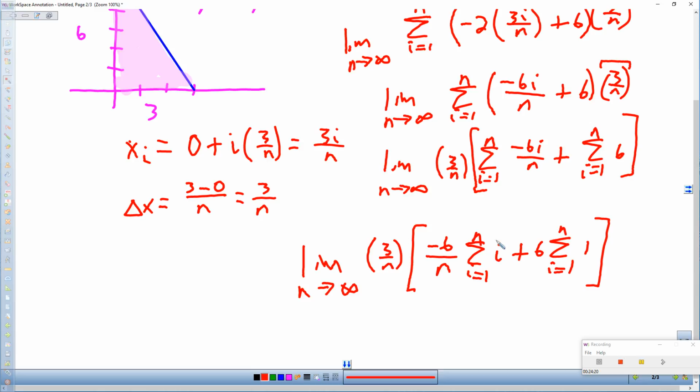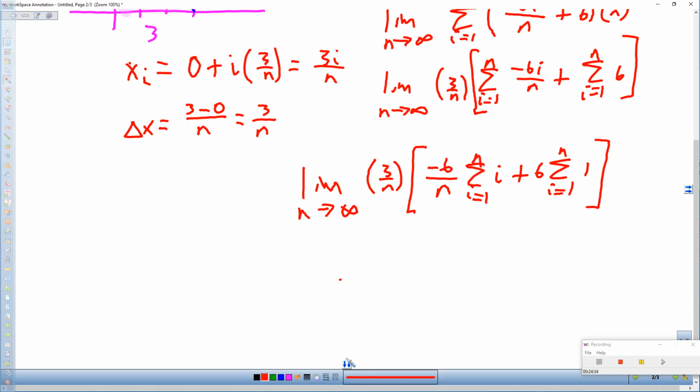Now, what if the i had been on the bottom? Now we're going to go back. Do you remember 10.4? You're not going to be doing proofs like that, but we're going to use some of the rules we learned from there. What is the sum of i equals 1 to n of i equal to?